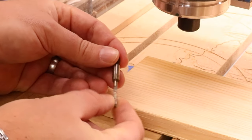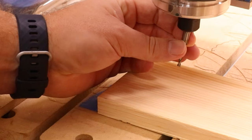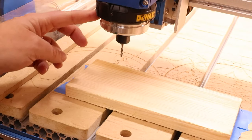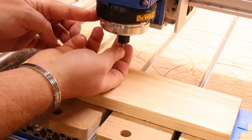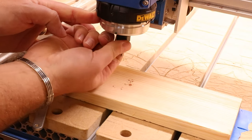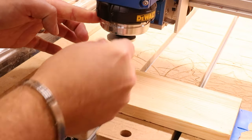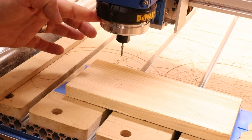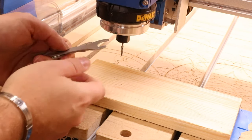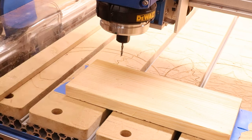Generally speaking, the deeper you can go the better, as it minimizes any wobble, but you don't want to come down so low that you're interfering with the flutes on the bit itself — the flutes ultimately excavate the material out of the way, so you need to make sure they are completely clear. Slide the bit into the collet sleeve by about one third, then insert that sleeve inside the router itself. For a router like this, you will have a locking button on the side — rotate it until it grabs that button, tighten it by hand as much as possible, then use a spanner to pinch it up and make sure it is tight.